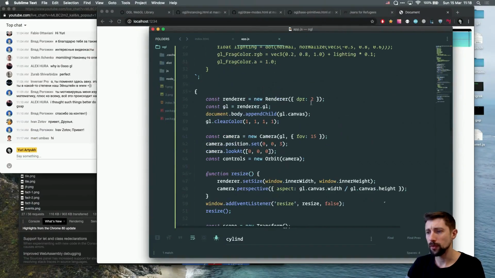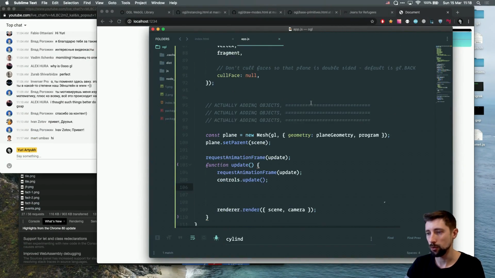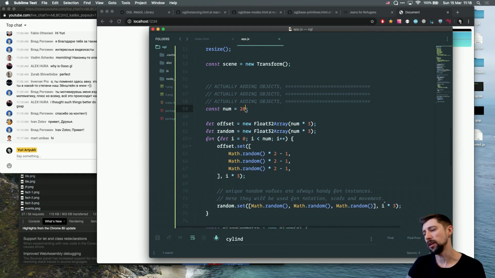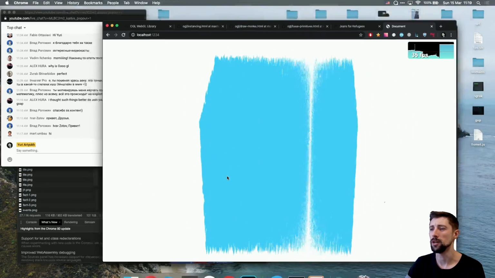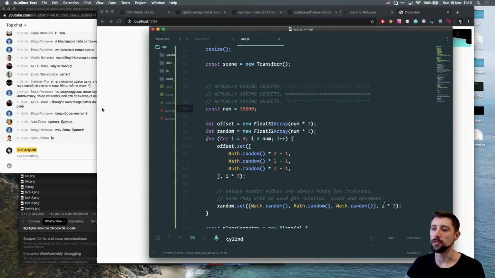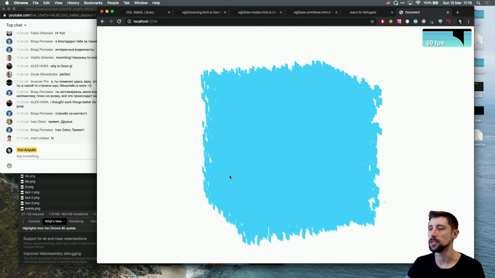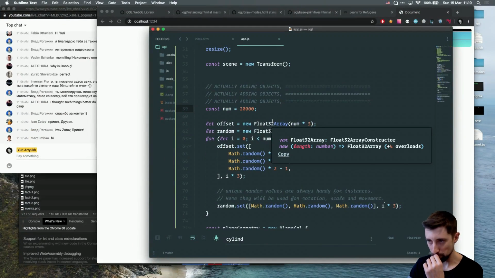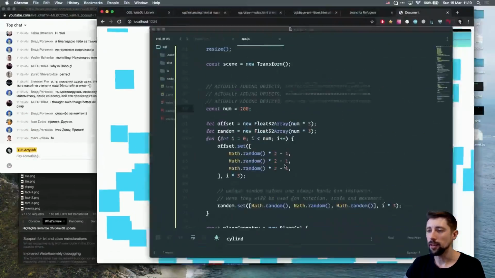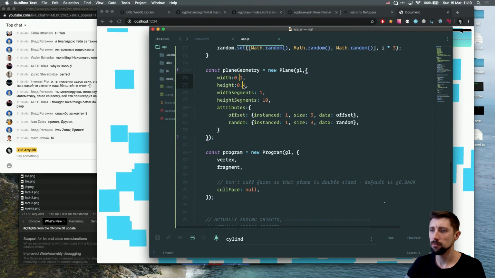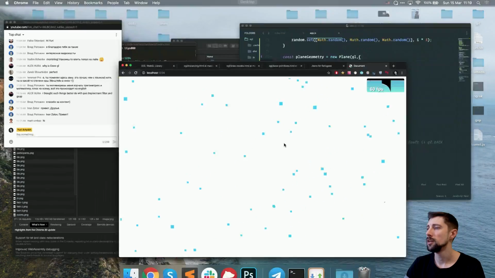And just so you know, I think we can actually have like 200,000 of them. Okay, I have an FPS drop, but I think it's mostly because they have been overlapping too much here. So maybe 20,000 is enough. Yeah, I have a steady 60 FPS with 20,000 objects. That's okay for me. I don't think I need that much today. So let's stick with 200 for now. So just 200 planes right here on my screen. I think I also need to make them a bit smaller. I don't need them that big.